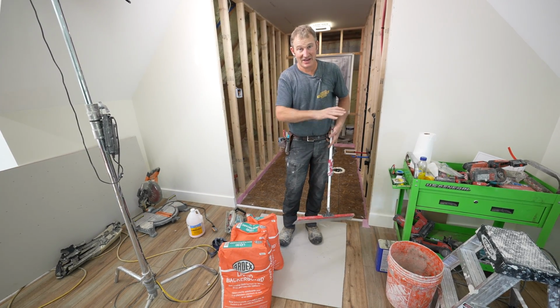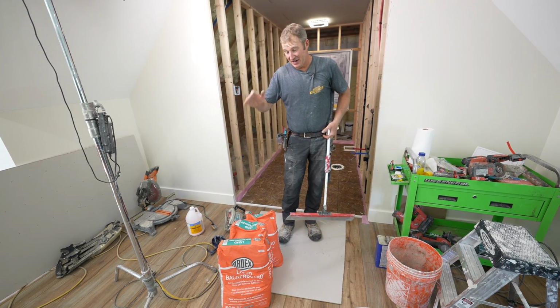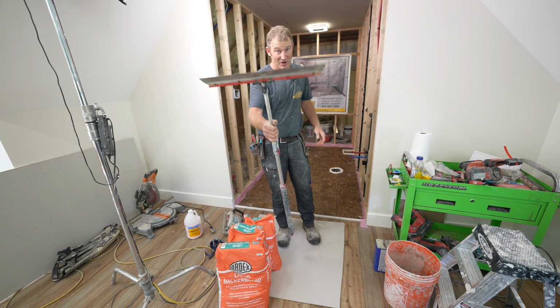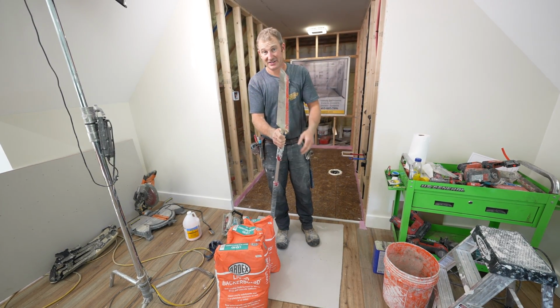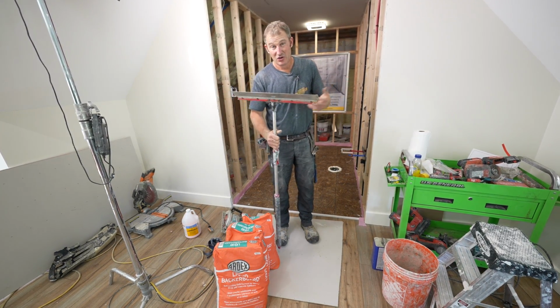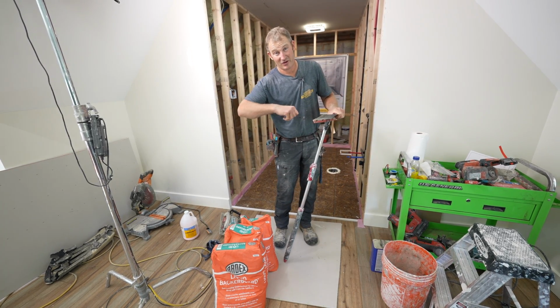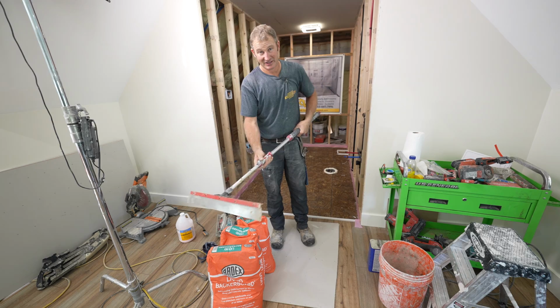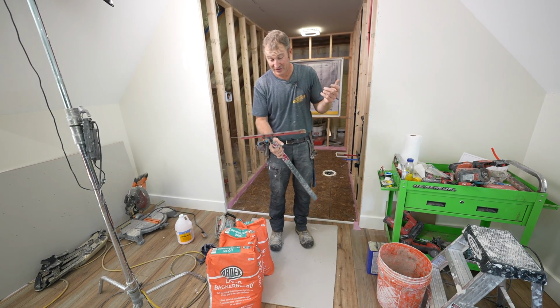All right, so floor leveler, don't be afraid of it. This is really going to make everything else easier. There are just a couple of things you really need to use to move this around. One would be some kind of a blade like this that you can just push it around. You could honestly just use a 2x4 or a piece of trim and just move it around with your hand. But one of these on an extension stick will really help out a lot.